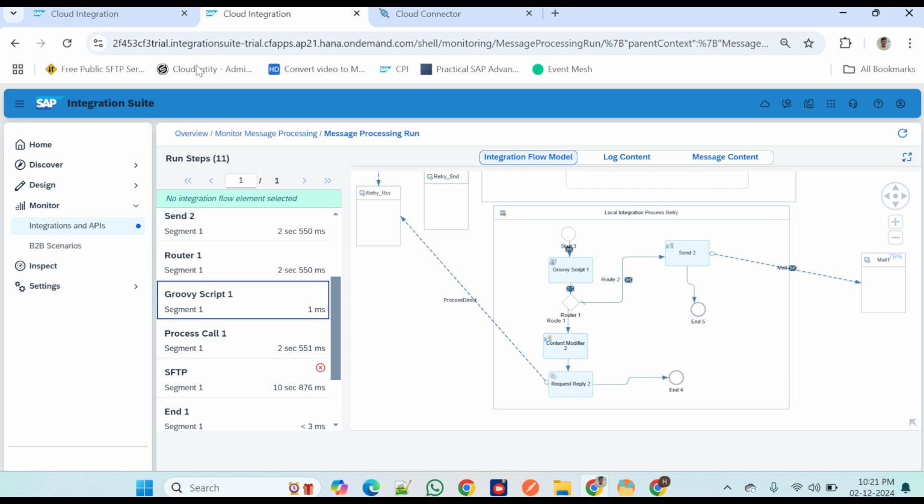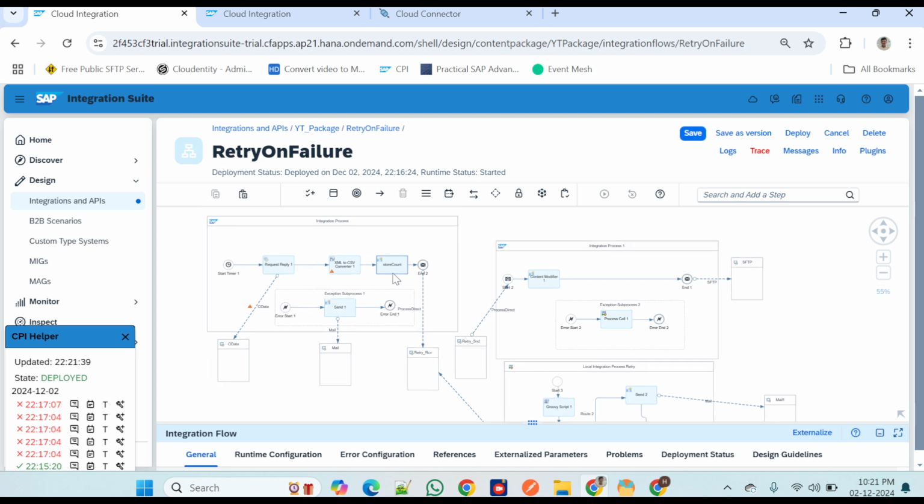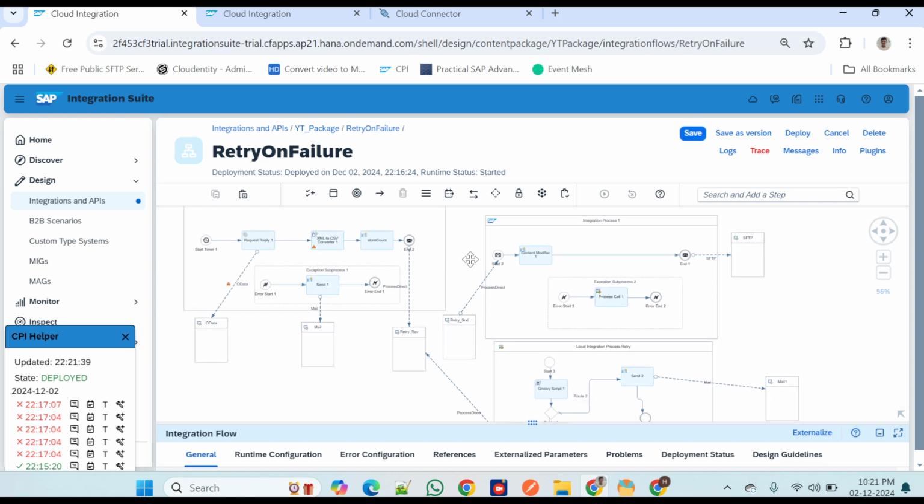Okay, 3 times done, and the fourth time it's sent. So like this we can keep limited retries. Okay, you can implement limited retry. Suppose our client asks us, for every retry, suppose the first time it failed, so don't retry immediately.